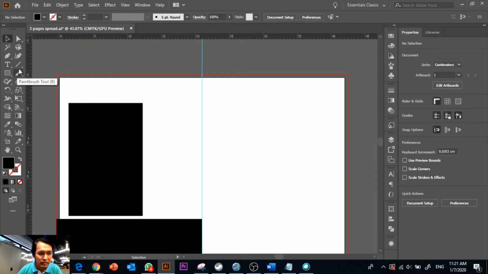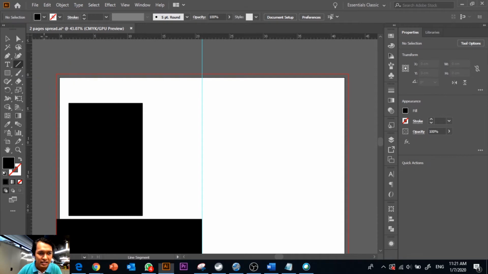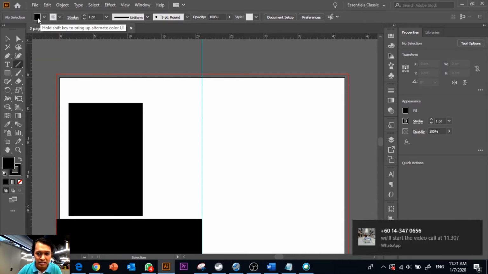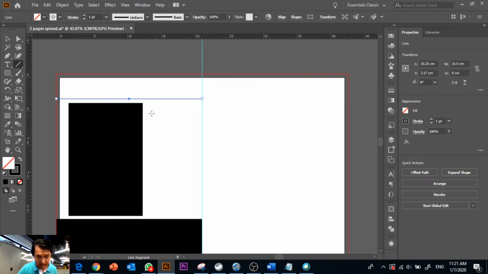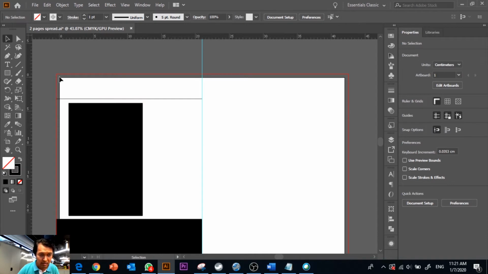Then maybe we can create some using lines. Okay, I'm going to use registration. Registration meaning it is a pure black color that is suitable especially for publication. Okay, so see how I'm creating the lines from here until the bleed. So whenever the printer trims this one later, it will not be seen. I'm just going to create some lines.